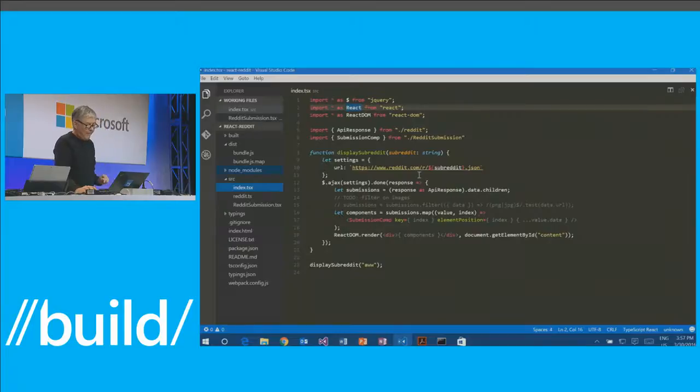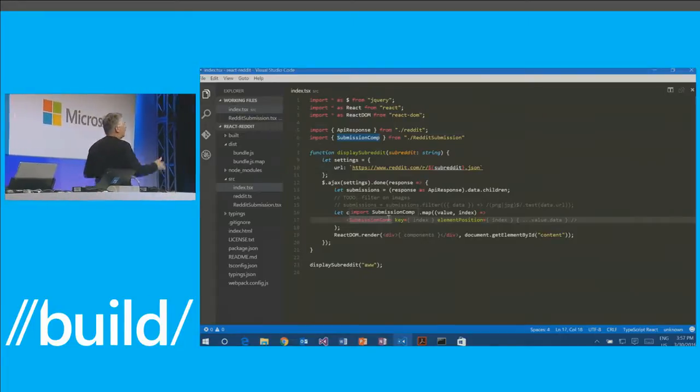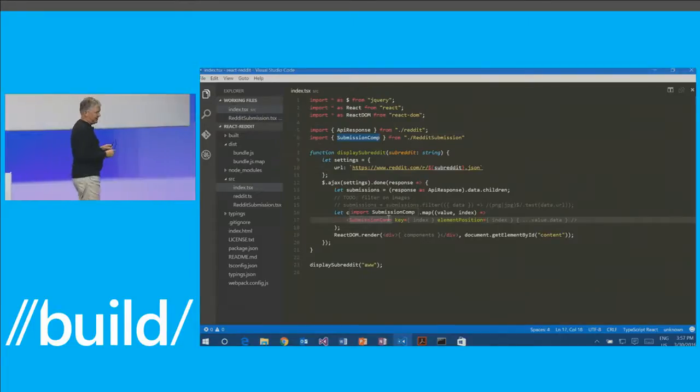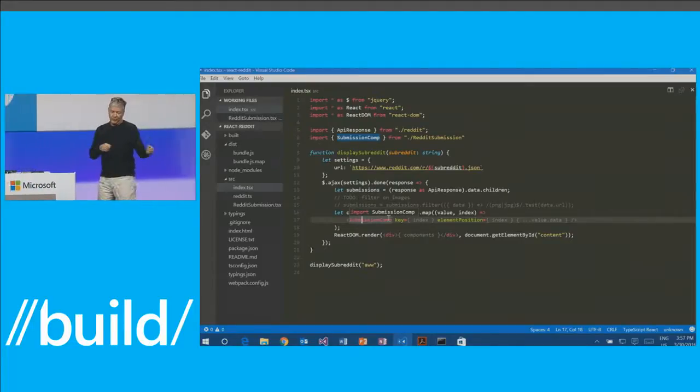Now, one of the things you'll note with React is that it is based on a markup embedding technology called JSX. So React allows you to write markup inside your program. And it actually allows you to define new tags, if you will, for the markup with new attributes that go on those tags.